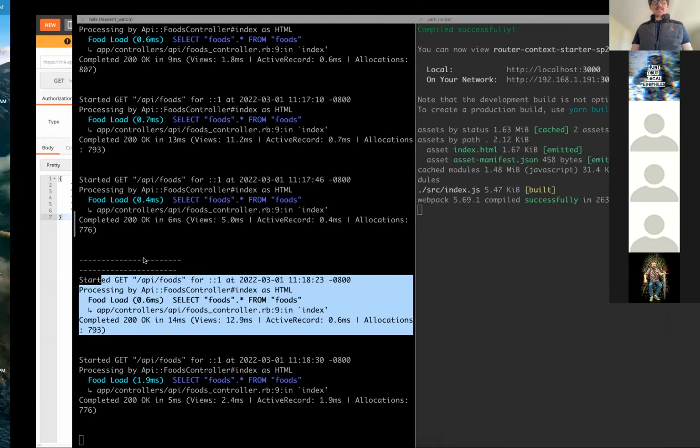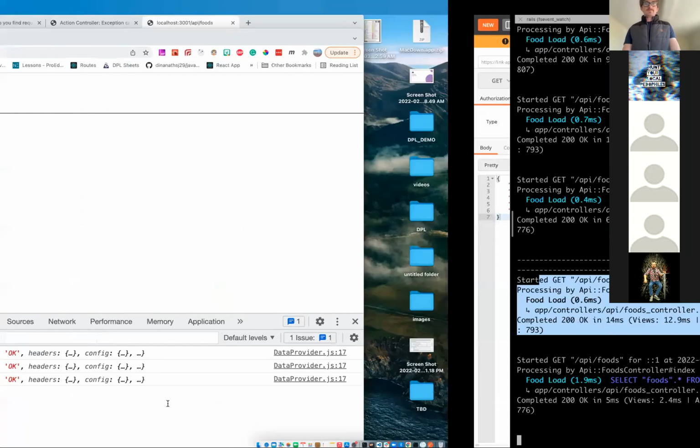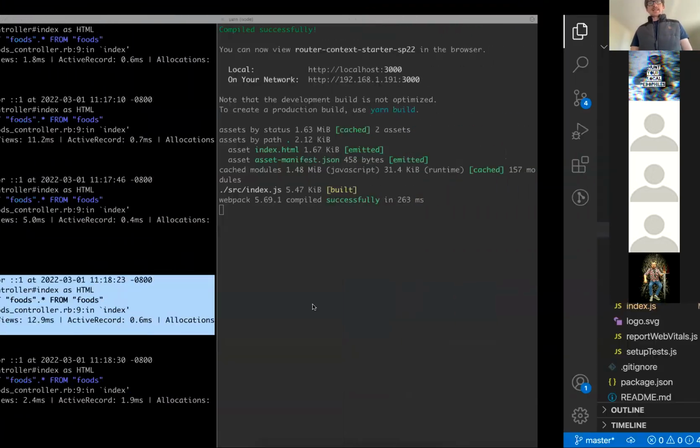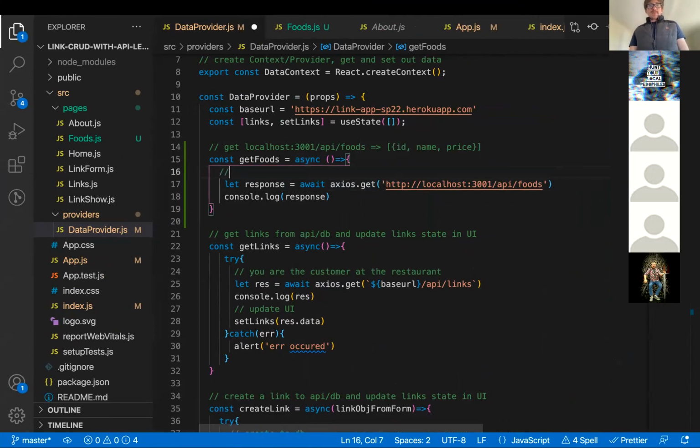Now I can go in and look at my Rails server, and it got those requests. This is what Axios is doing. Behind the scenes, it's creating that HTTP request, grabbing our foods from the DB.